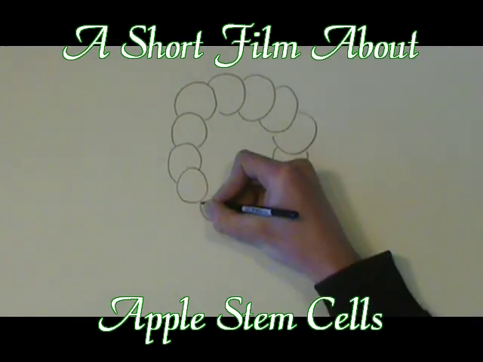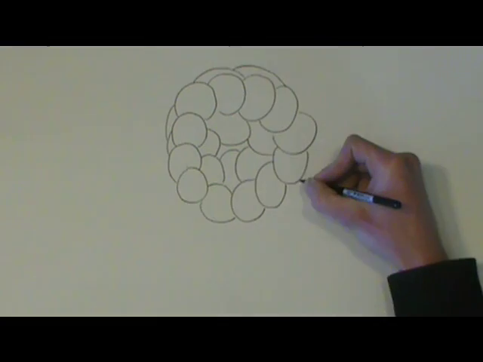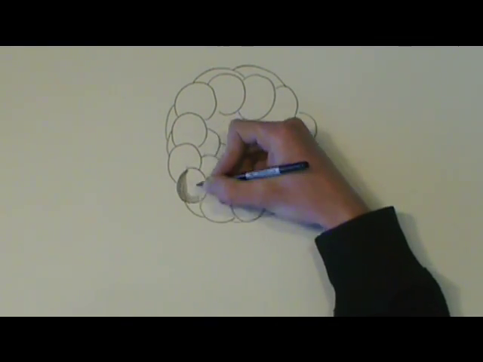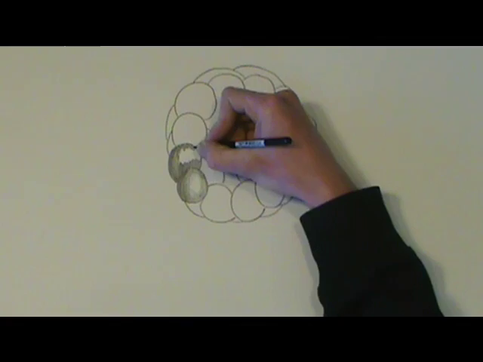There are about 50 trillion cells in the human body. The majority of these are normal cells that make up the structure of our muscles, organs, bones, and skin.